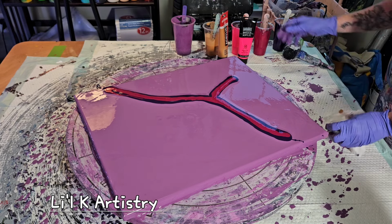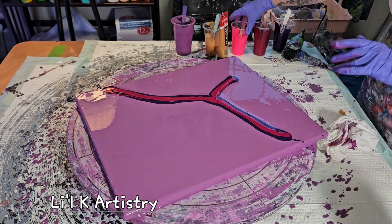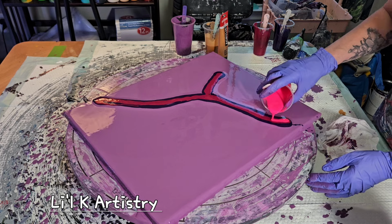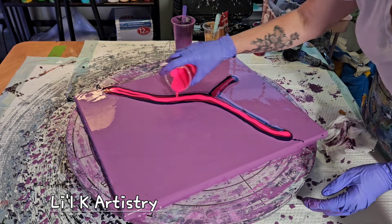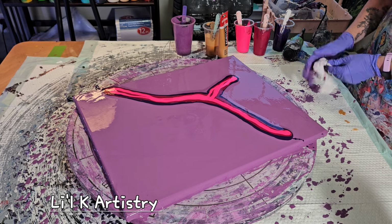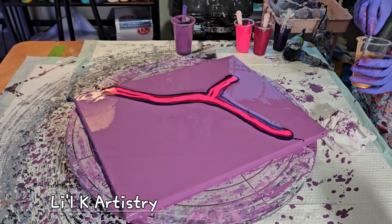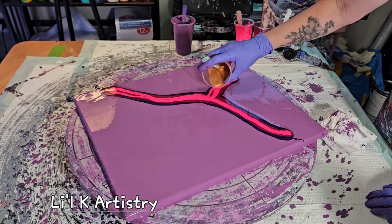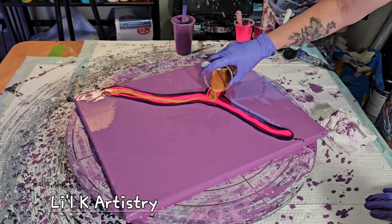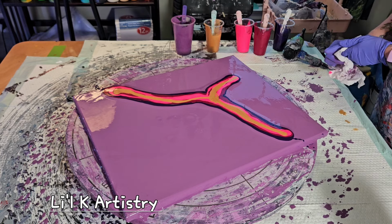Next up, we have Liquitex Basics Fluorescent Pink. This one I've not used yet. I haven't dared to. So hopefully it doesn't look like butt. But you know what I say, if it looks like butt, at least it will be pretty butt. In this case, very colorful. Wow, that is bright, isn't it? Ooh, boy. And then just to balance it out, a little bit of Amsterdam's Deep Gold. And those are the only colors that I'm using in this one. I think that Deep Gold will give me some cells. I'm not 100% sure, but we'll see, won't we?